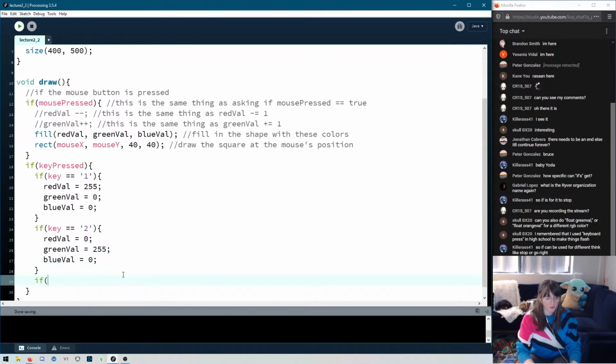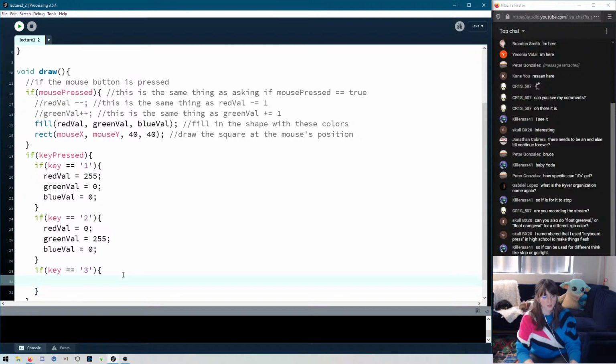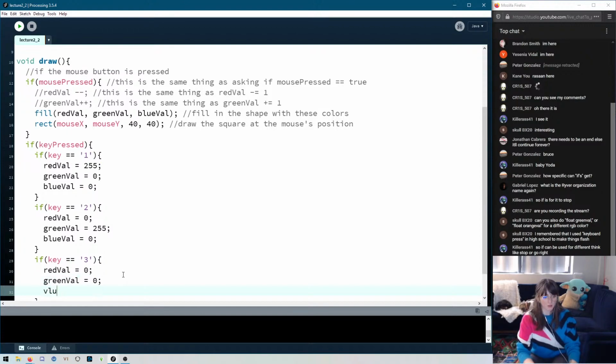And then the same thing for 3. If key equals 3, redVal equals 0, greenVal equals 0, and blueVal equals 255.